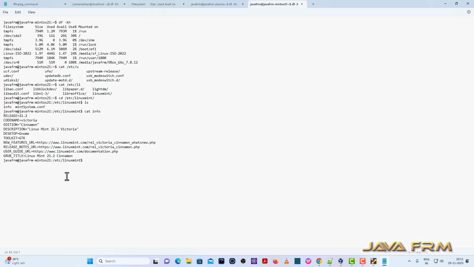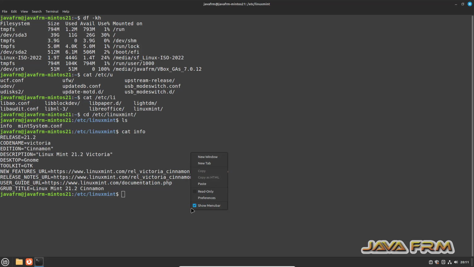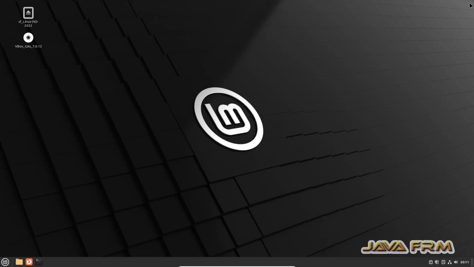Now let me try from the Windows host machine to the Linux Mint 21 virtual machine. Yes, I am able to copy paste. So the shared clipboard feature is working bidirectionally.